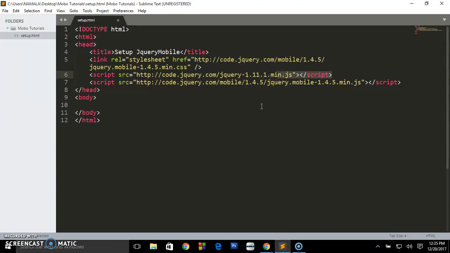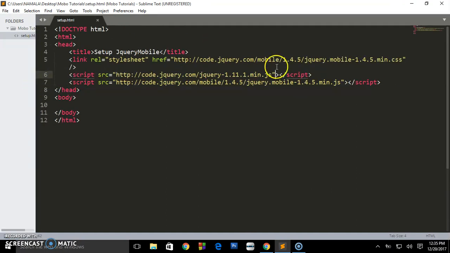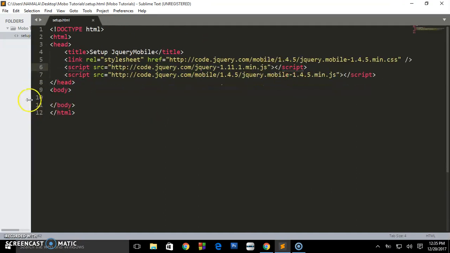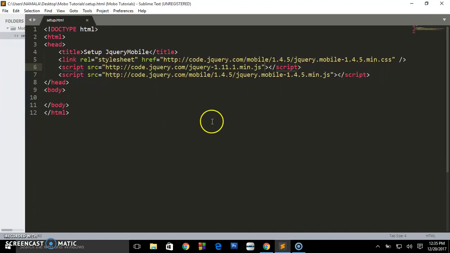for users to visit your website, they will be accessing the internet. So it's advisable to include this, because it will be easy for you to upgrade the version of the jQuery framework. I advise you to use this, because when you host your website, it will be on the internet. Make sure you also include the jQuery latest version if you're working offline. For this case, this CDN has jQuery already. So basically, this is how you set up your web page or website before doing any other stuff.